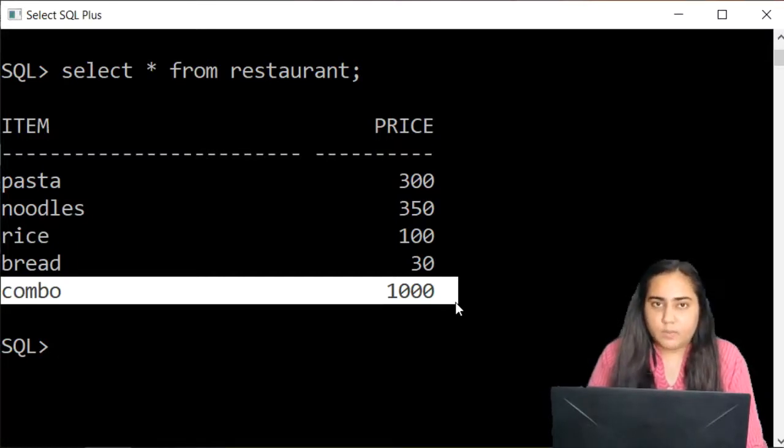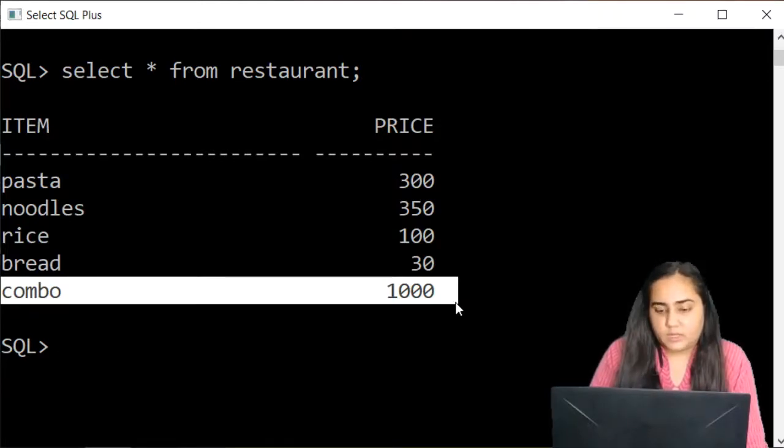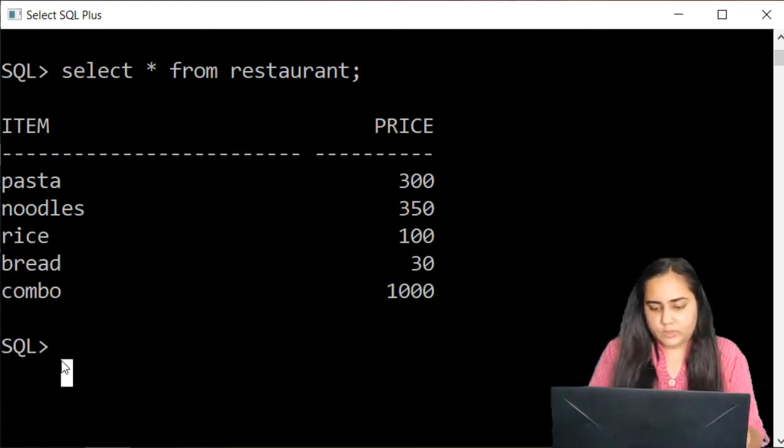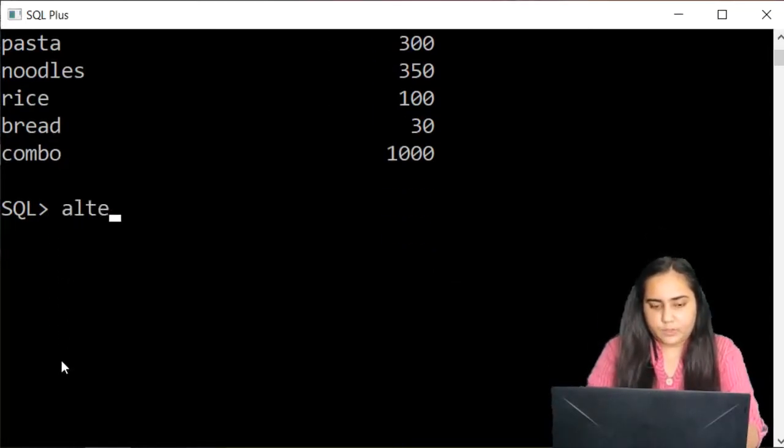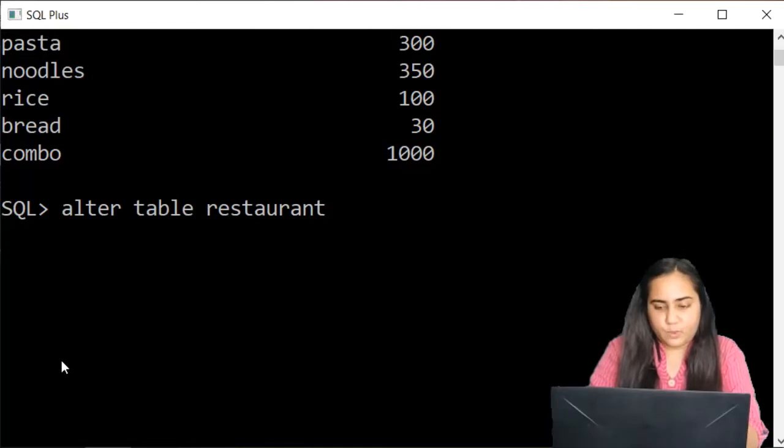Now I'm going to show you a different version of the alter table query where you want to add a new column. Right now I only have the columns item and price in my table, but I want to add another column, say quantity. In this case, you write alter table, then the name of the table just like before, and then you write add instead of modify.